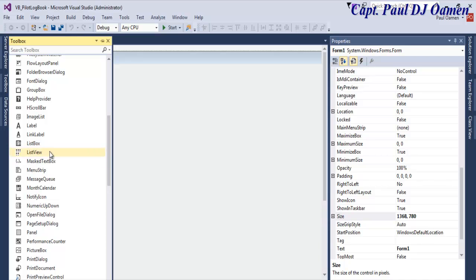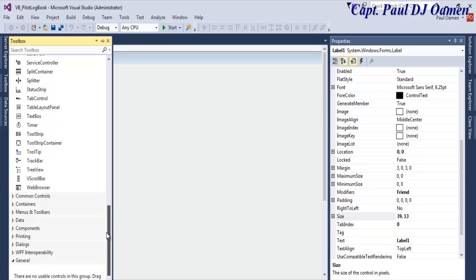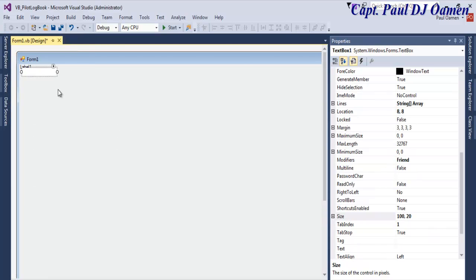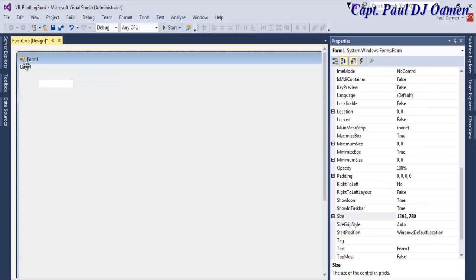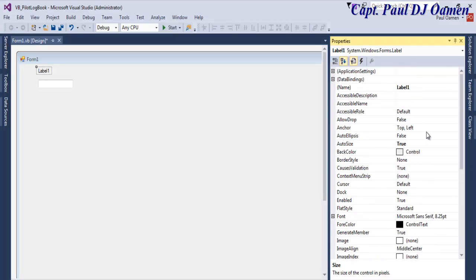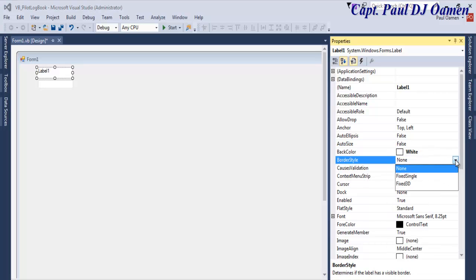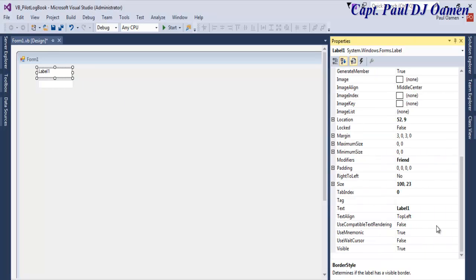The next thing is I'm going to need two components right here. First of all, let's go for a label, and the next one I'm going to go for a text box. I have a label and text box there. Let's change this to multi-line, and this very label, let's change AutoSize to false, make the color white, and make the border style Fixed 3D. Get rid of the content inside the label.